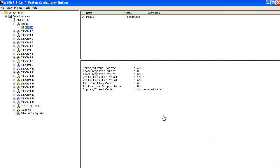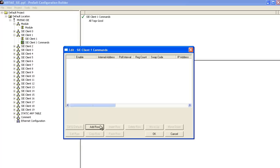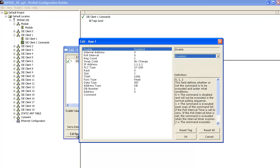Now I will create some commands for the module to allow my ControlLogix processor to write and read data to and from a Siemens S7-200 controller. In PCB, I'll expand the SIE Client 1 tab and then double click on the SIE Client 1 Commands tab. In the window that pops up, I'll add a row and then edit that row.